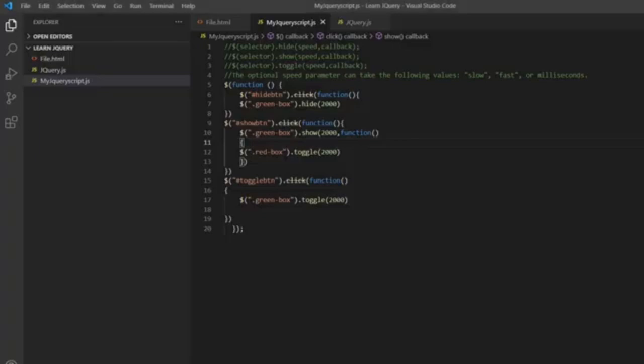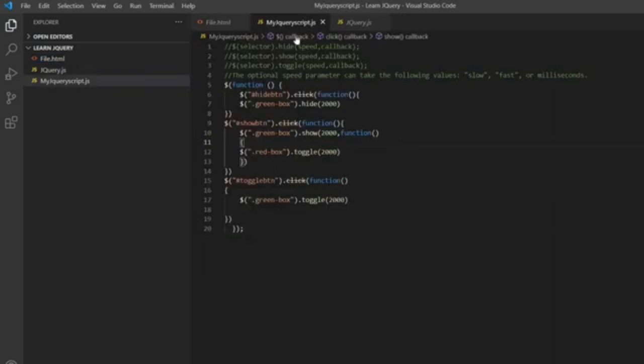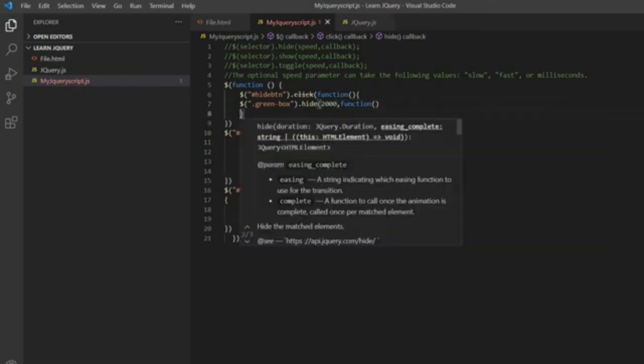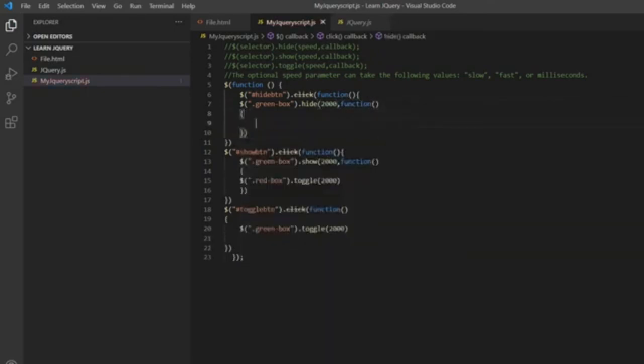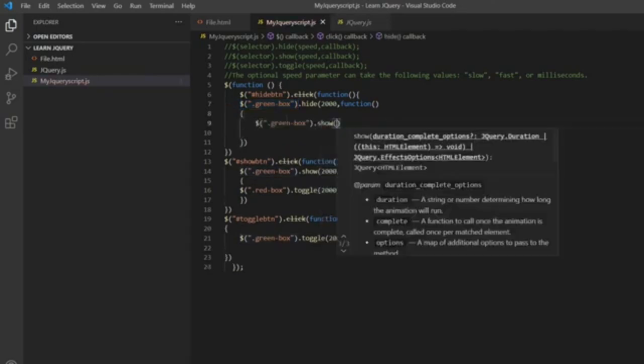Like after that, what you can perform, that you can do. Like the red box is there now. We can do so many things based upon your thinking perspective. Like after hiding, you can also show, directly you can show after hiding. Here you have a function that represents toggling only. Like after hide, the same green box I want to go for. Like the same green box, after hide you can do show with the same speed.